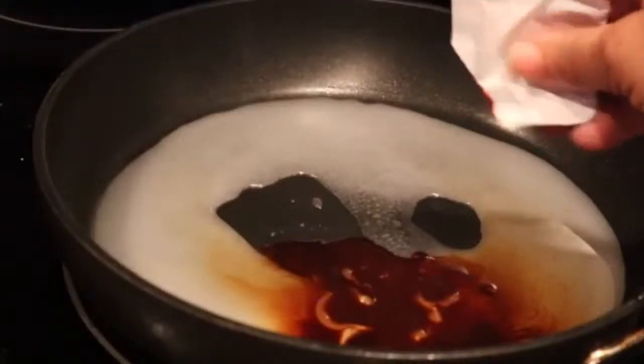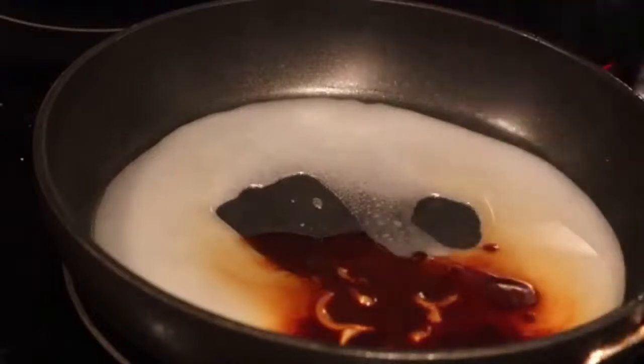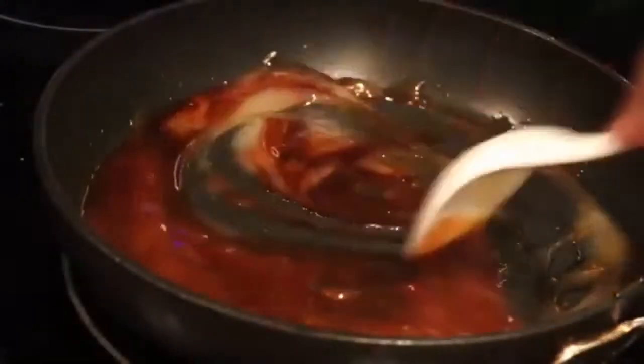Okay, my potatoes are still boiling. Like I said, I'm going to boil them till right before they start falling apart. Okay. Then what I'm going to do is I'm just going to stir it. I'm going to put that down low. I'm going to stir it. It's going to thicken up because of the cornstarch.